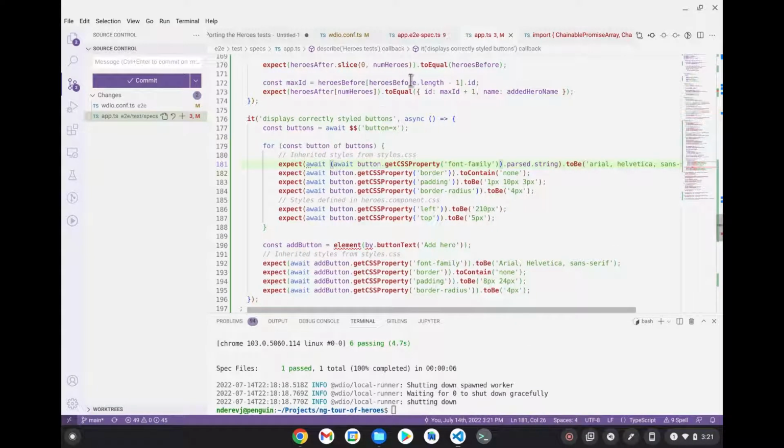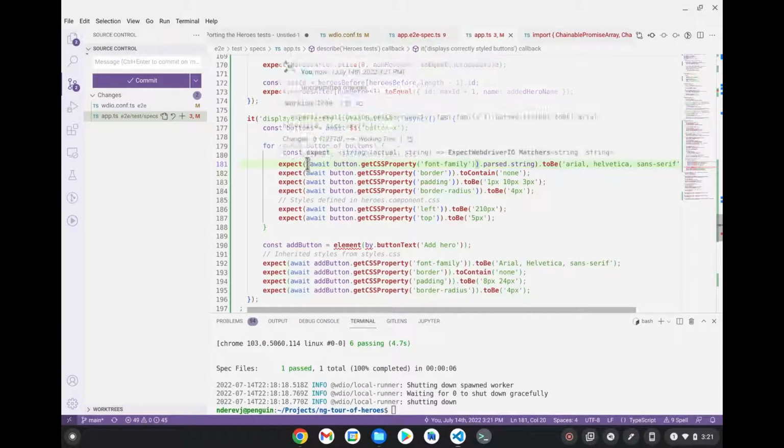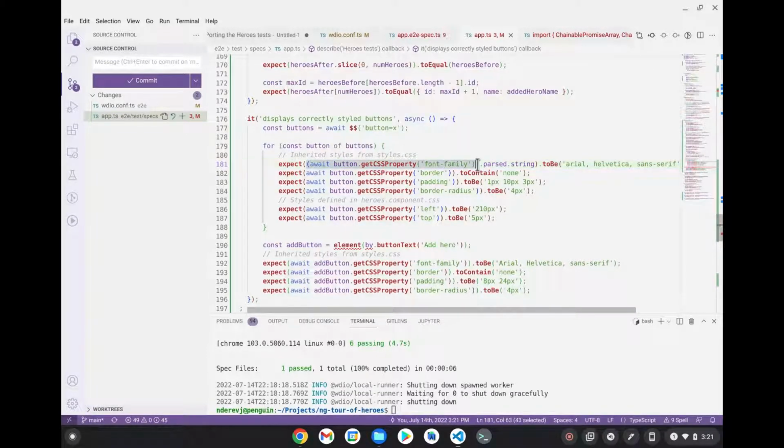And then we can also remove the extra await. We just need to make sure that this piece of code is in parentheses so that the await is part of this whole thing. And after we're done waiting, then we can start parsing out stuff. So just make sure the parentheses are correct. For the rest of these, border, padding, border radius, etc., there is a value property we can use, and that seems to do the trick. So let's, oops, deleted too many parentheses. So again, make sure you've got the parentheses correct. Okay.